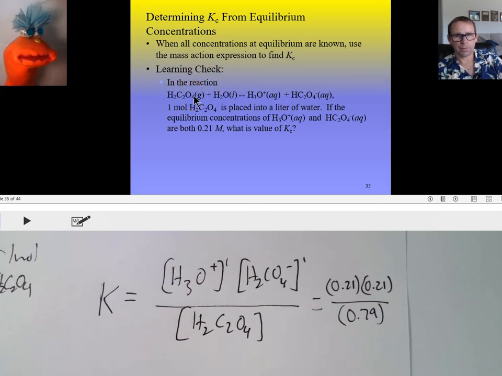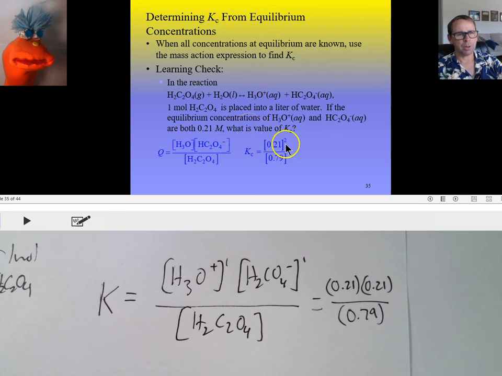Okay, we'll work on that as we go as well to make sure conceptually we have an understanding of what's going on. But the result is I can just take my 0.21 times 0.21 divided by 0.79, and that value will be the equilibrium constant for this reaction. So we can identify what an equilibrium constant is by simply putting some material in, finding out how much material actually results, and we can find out what our equilibrium constant is. Okay, good job.